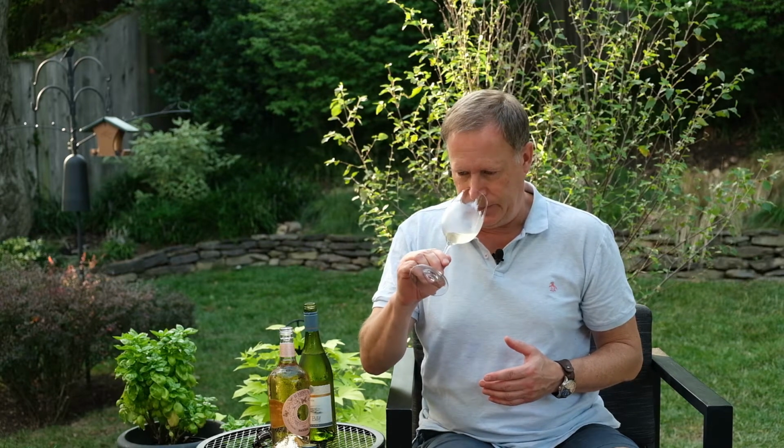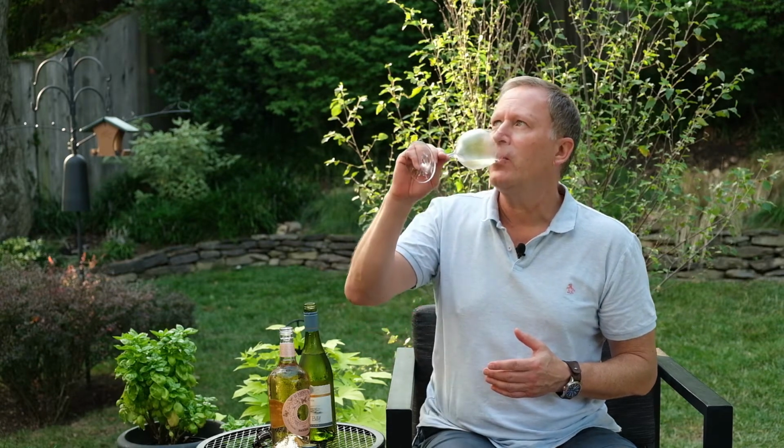Let's taste it. Oh, just delicious. Nice, well balanced, has some nice acidity. Again, when you've had fresh pineapple, for some reason, I don't know if it's the vintage, which happened to be a pretty extra ripe year, but it reminds me of fresh pineapple. It's sweet, but it has that tartness and the acidity part. But what a gem. And it's just great with food, great for sipping out here. You can tell my glass is already fogging up because it's quite humid today. So let me finish this one and we'll move on to our next wine.